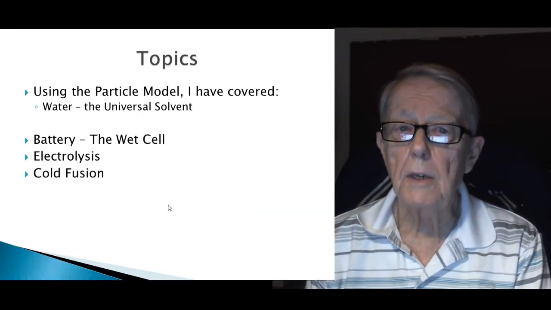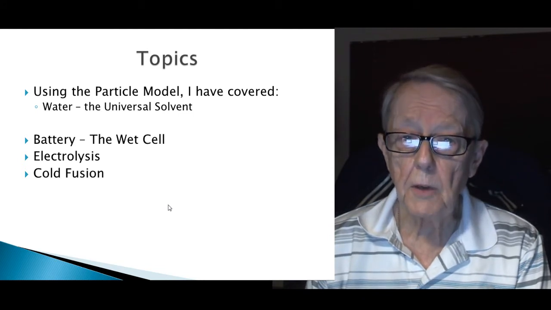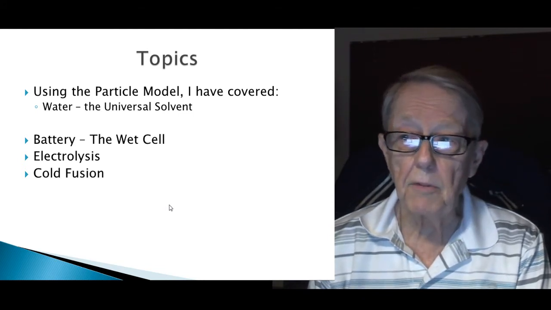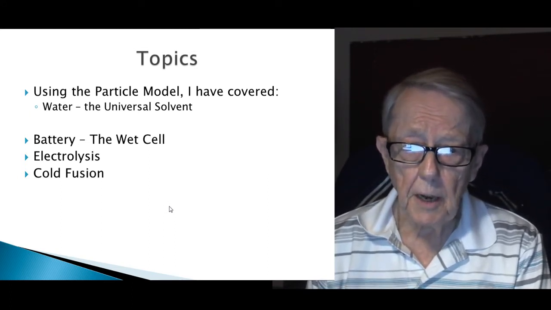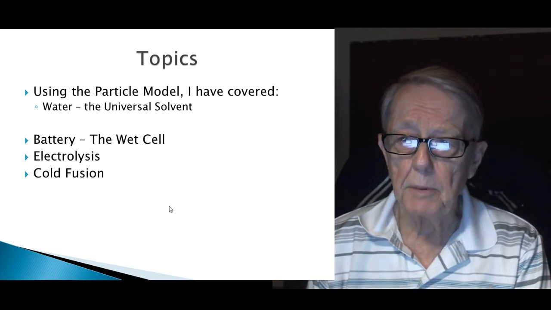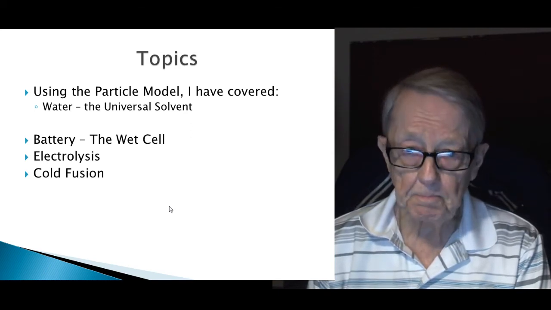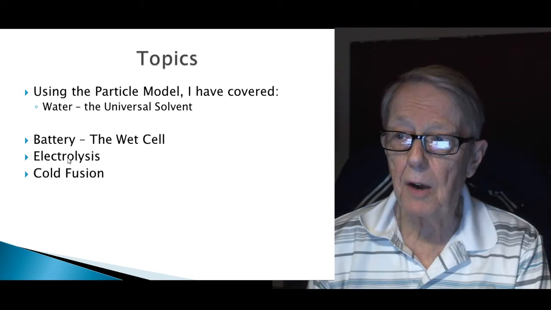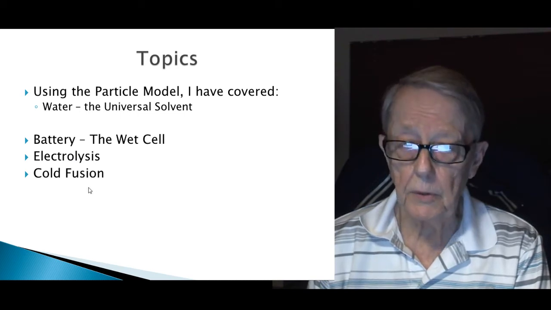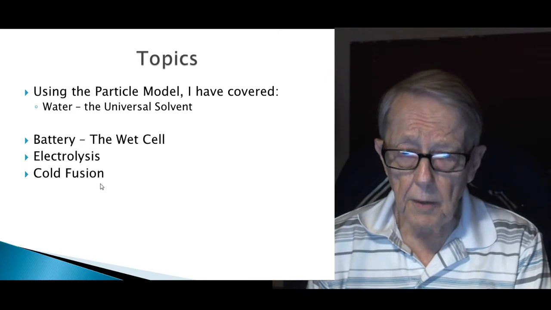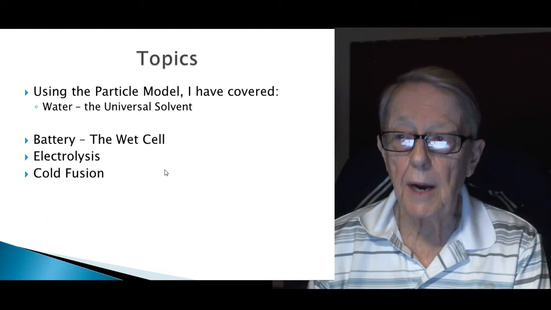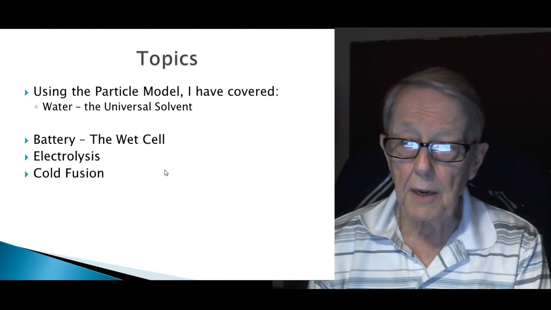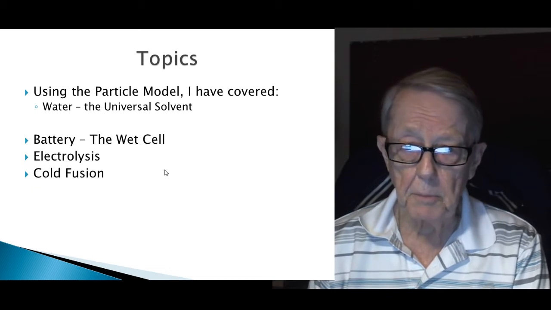My last video was about water and the universal solvent, and the main reason I did that one first of the series of 4 videos I'm making is because it helped understand what happens when you make an electrolyte. Electrolytes are used in batteries, in electrolysis, and in cold fusion. So it's important to understand that there's a chemical reaction going on as soon as you make an electrolyte, even before you've made the complete battery.